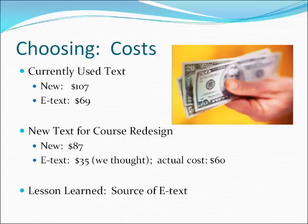One of the reasons I think it's cheaper is because it has fewer photos and other kinds of things, but the content was excellent. When we checked under CourseSmart, we found that students could buy it for $35 if they went directly through CourseSmart. And so as I'm beginning the semester and telling my students about this great source, they can buy this e-textbook at the bookstore, figuring that they would add, you know, 10 or 15% of the cost, I was shocked to discover that the actual cost turned out to be $60.